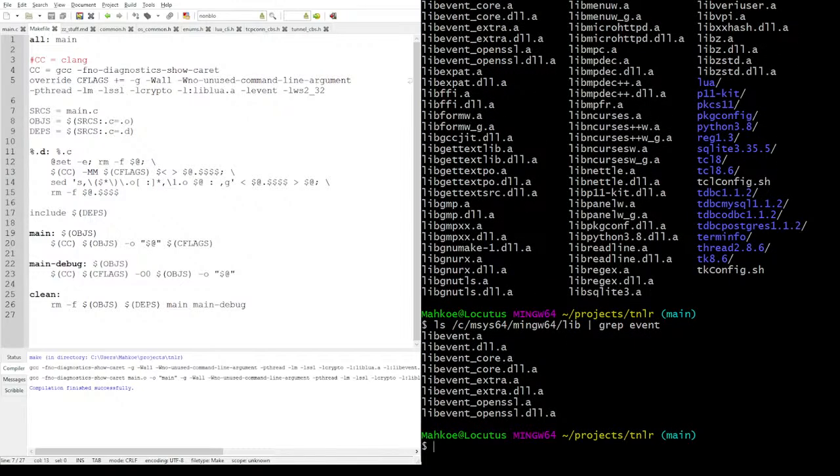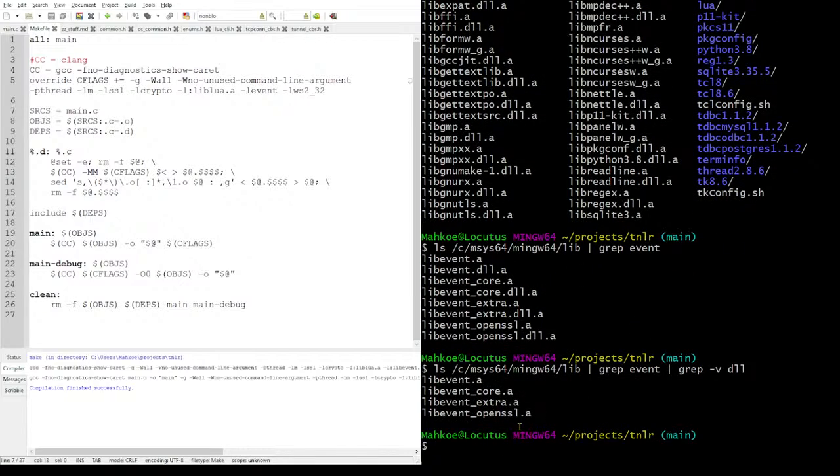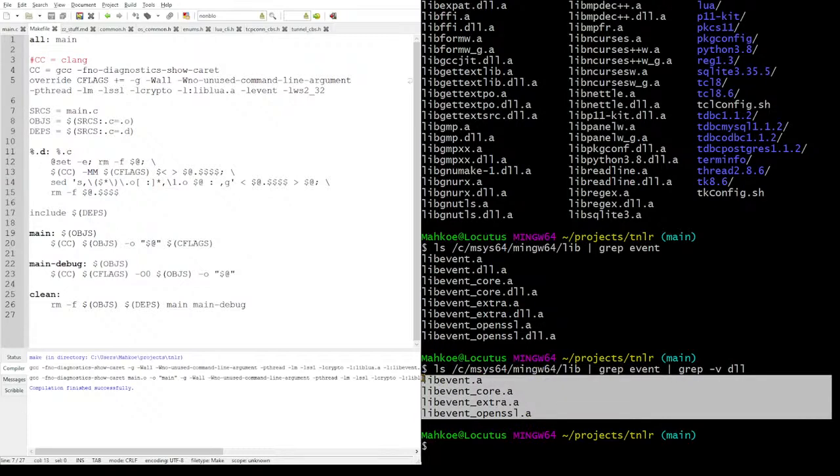There's a bunch of these. Let's just put all of these onto the command line. I mean, now we're really getting desperate.